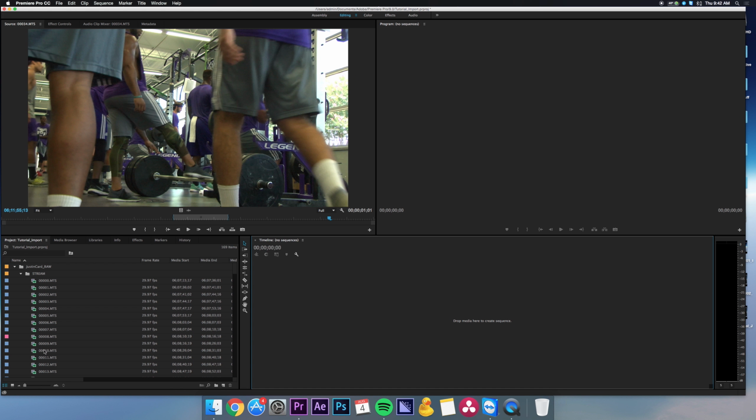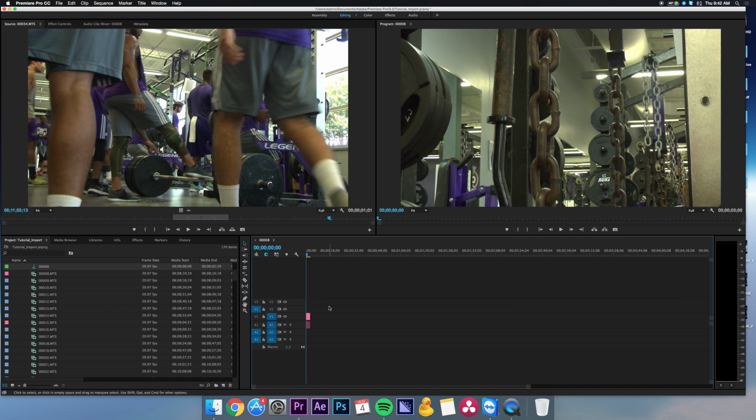So let's say another way we can do it. We can click and hold, and you will see in our project folder, we have a couple icons. We have a finder, a new bin or a folder, new item, and clear delete. I prefer to make sequences based on new items. So we're going to click and we're going to drag, and we're going to release. And now it made a sequence.